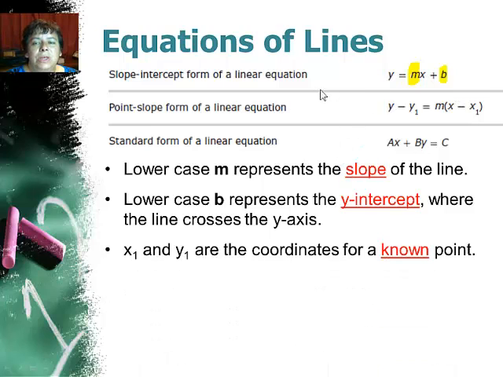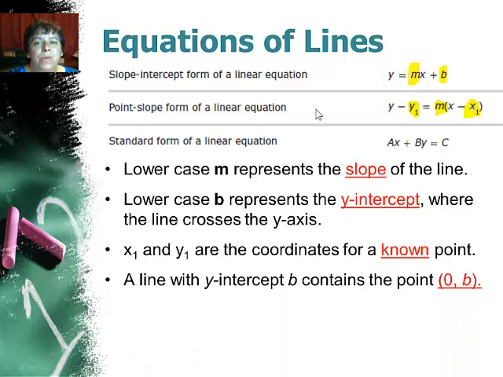Now, if you're using the next form, this is called the point-slope form of a linear equation. You use it when you have a point, two coordinates for the point, and the slope. So the slope's the same: you still have the m here, and you substitute into that. The x1 and the y1 are the coordinates for the known point. Notice how I don't have the y and the x highlighted here. We do not substitute in for those.